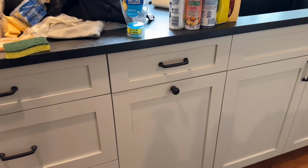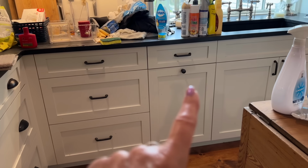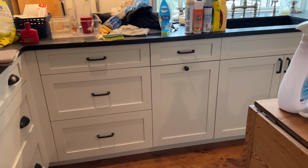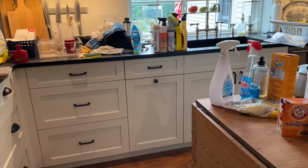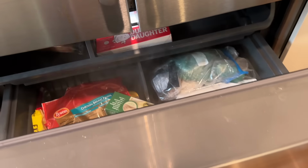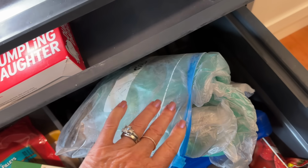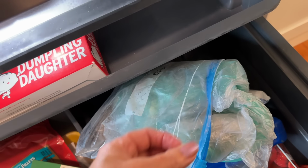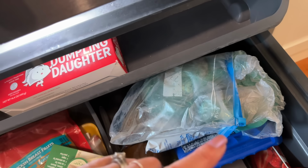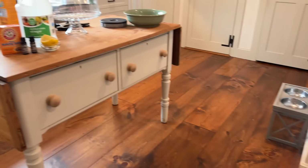So when I'm cooking, and let's say I'm making salmon and I serve it without the skin, I'm not going to throw the skin here in the bin, especially if we're a day or two away from going to our transfer station. And I'm not going to put it in the garage when it's hot out, because it will get stinky. So what I do, and what I have in my freezer, is a designated bag. In the bag, actually, I wrote on it, it might be worn now, it says toss. And every single time I make something that could potentially be stinky in the trash, it goes in my toss bag, right in the freezer, and then it stays there until we go to the dump with our bags of trash. So that has been a huge help for me.